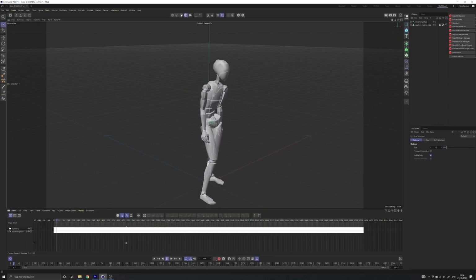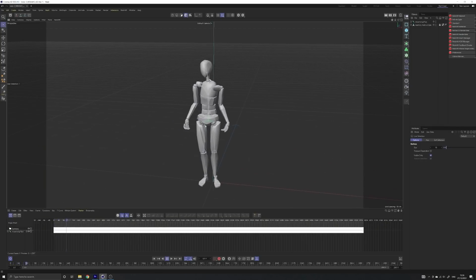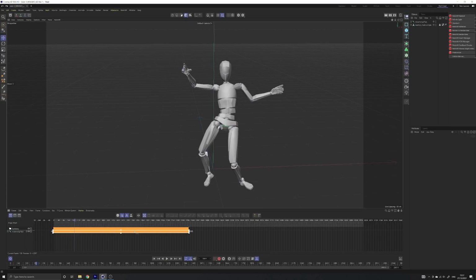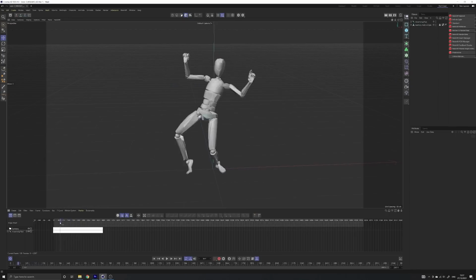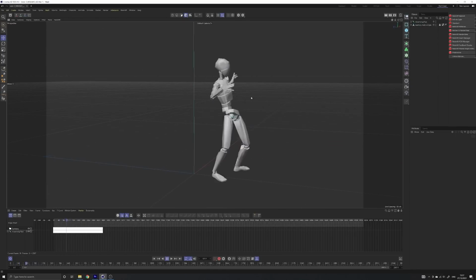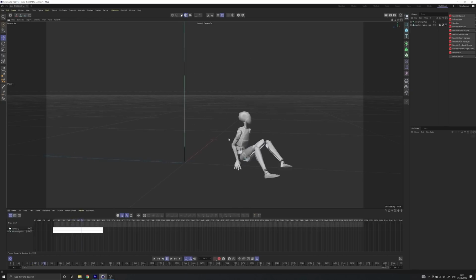After exporting the captured data from Rokoko Studio, I could select all the keyframes in Cinema 4D and squeeze them down into a shorter period of time. I don't mind if some of the frames are a bit buggy or look a bit funny. I can always clean that up in the end if I find that I need it. What this gives me though is a huge selection of poses that I can now sample from.